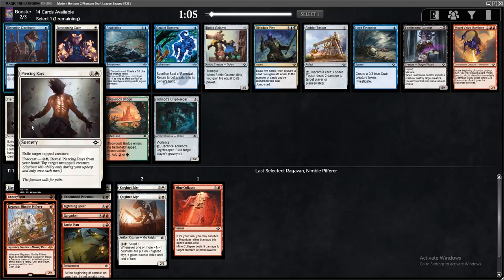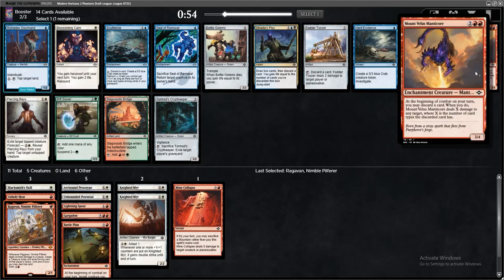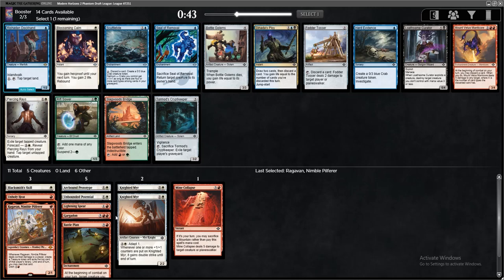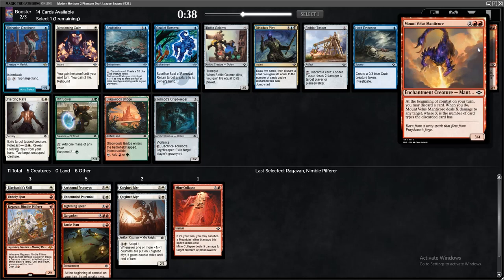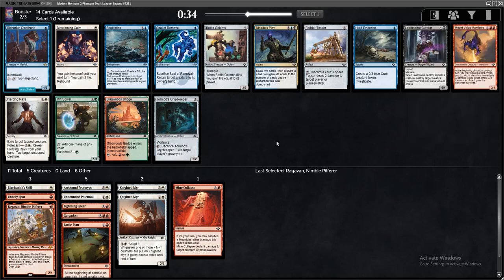What was this one again? Piercing Rays. It was exile a tapped creature, and then you could forecast and reveal to tap a creature. I don't recall that being that good. Mount Velis Manticore, I think, was good, but probably not for what we're doing. At the beginning of combat on your turn, you may discard a card. When you do, it deals X damage to any target, with X the number of card types of the card. Okay, so discarding like an artifact creature would ping for 2. And this was not a must ability. You didn't have to use it.